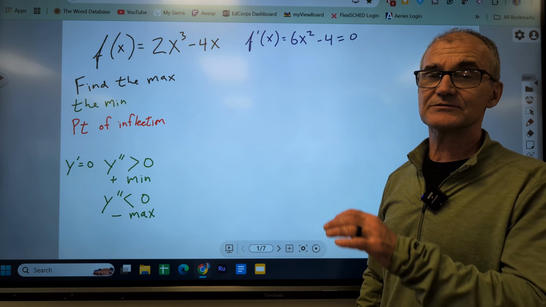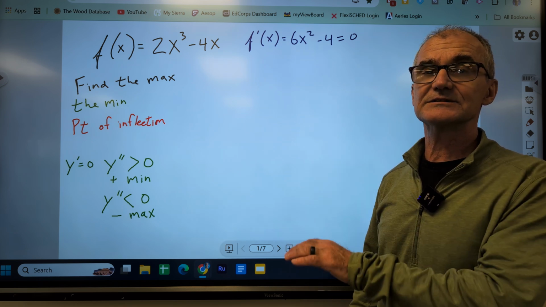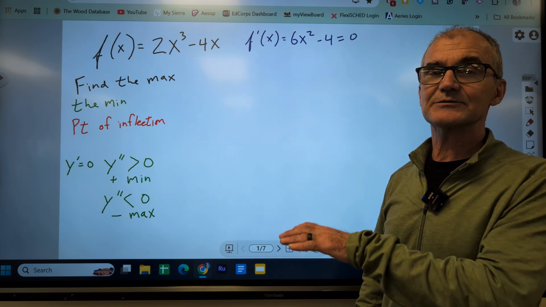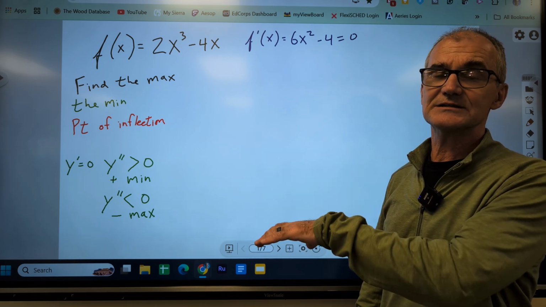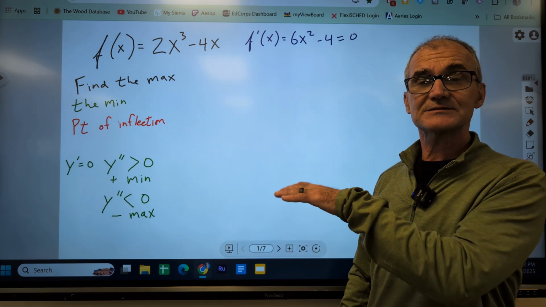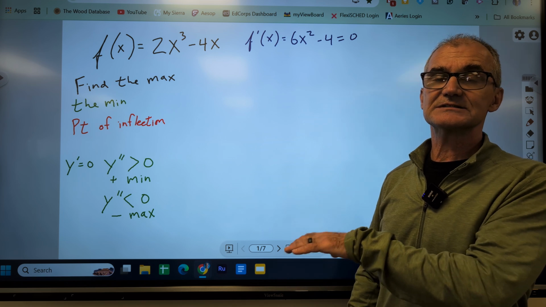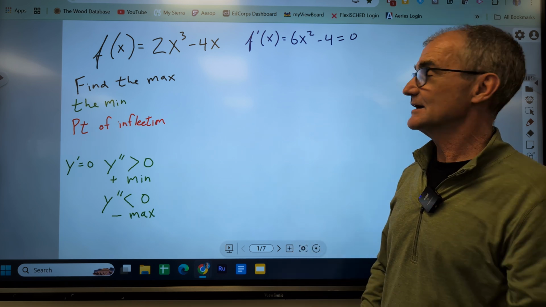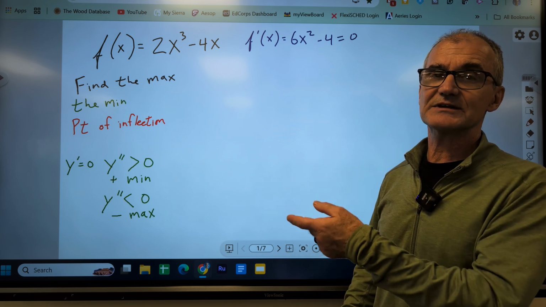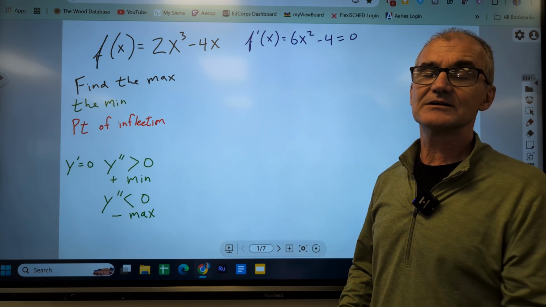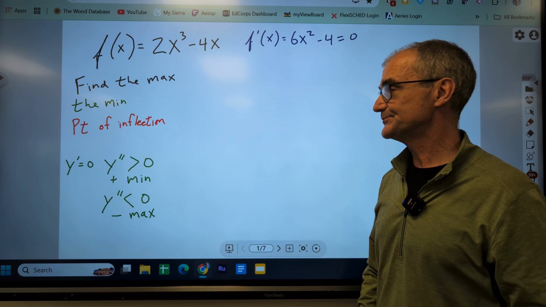Some of the things we're going to do is find the derivative, set it equal to 0. But now that we know that slope is equal to 0 there, we don't know if it's a max or min. So we could figure out if it's a maximum or a minimum by using a sign diagram. And then the other thing we're going to do is take the second derivative, which will do the same thing as a sign diagram to help us tell whether it's a max or a min.